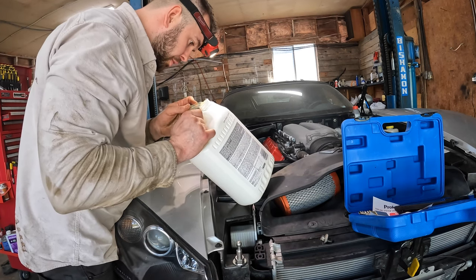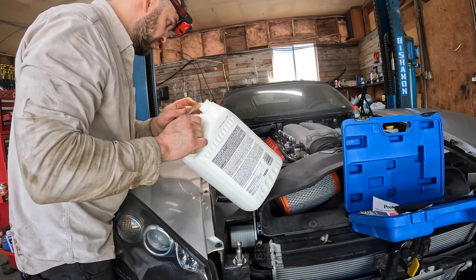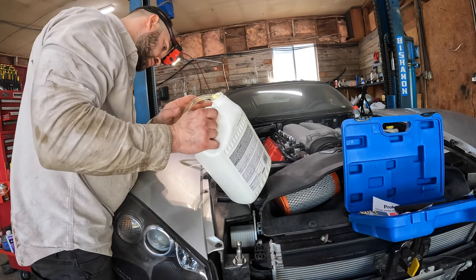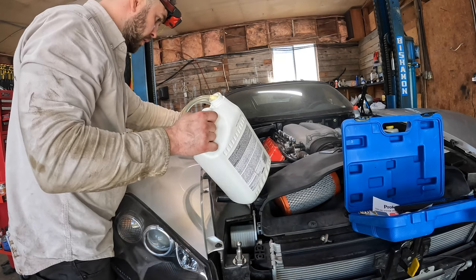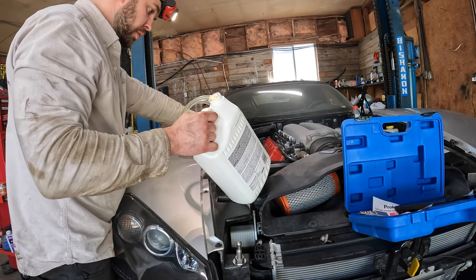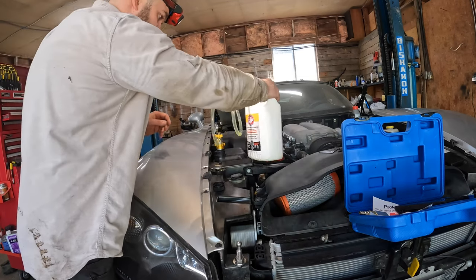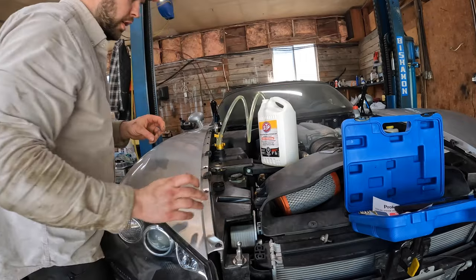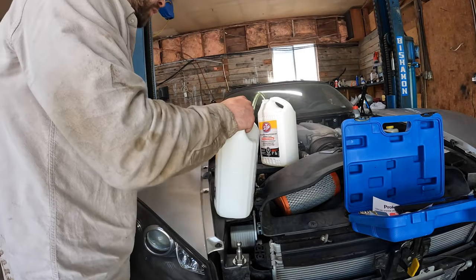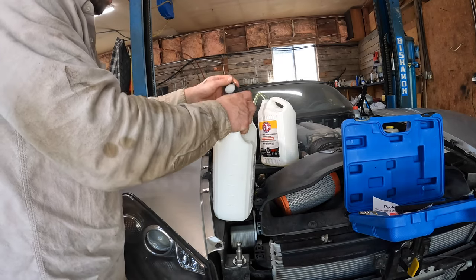Never tried this before. I usually just fill it and open the bleeder, but hey, it's worth a shot, I guess. Why not? Oh, it's sucking some air. I think I'll switch to a new jug now. And we did suck a little bit of air in when we first started. Some people will actually pre-fill the hose first. Hopefully that won't be an issue.